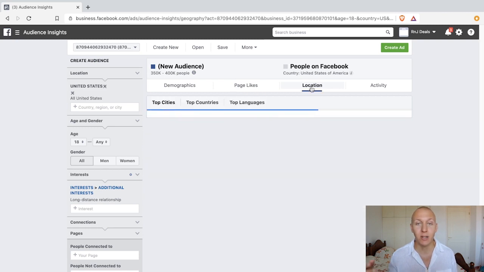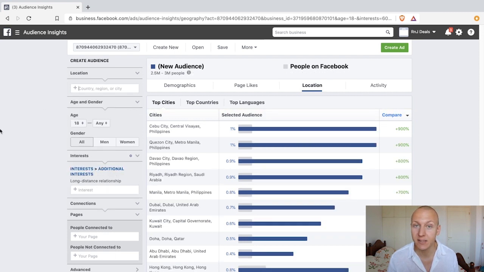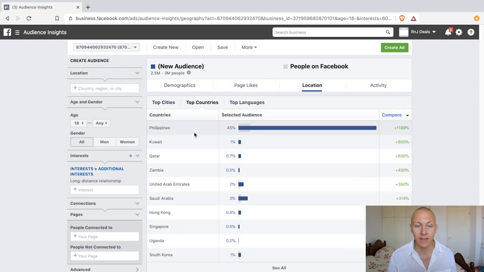Scrolling up, we can also check out the location, right? And remember, now we're looking at the United States, so we can see where in the United States most people are coming from. But what we could also do is that we could remove the United States and just look at this interest by itself. And then instead of looking at the top cities, we can look at the top countries, just like this. And then we can see, wow, that by far the biggest audience that are in long distance relationships are from the Philippines. So, well, that doesn't mean that in the Philippines they have a high purchase intent, meaning they may not be interested in buying, but it is most certainly worth trying because it's such a high prevalence of long distance relationship people in the Philippines.